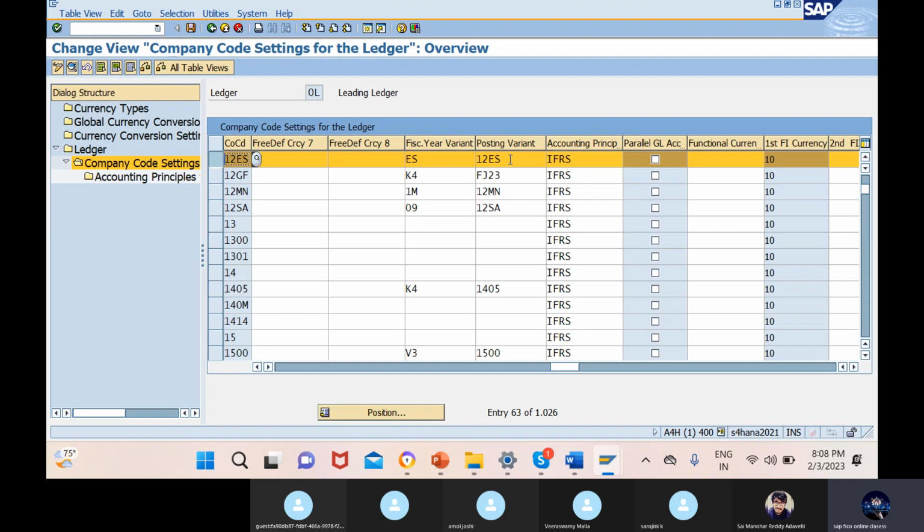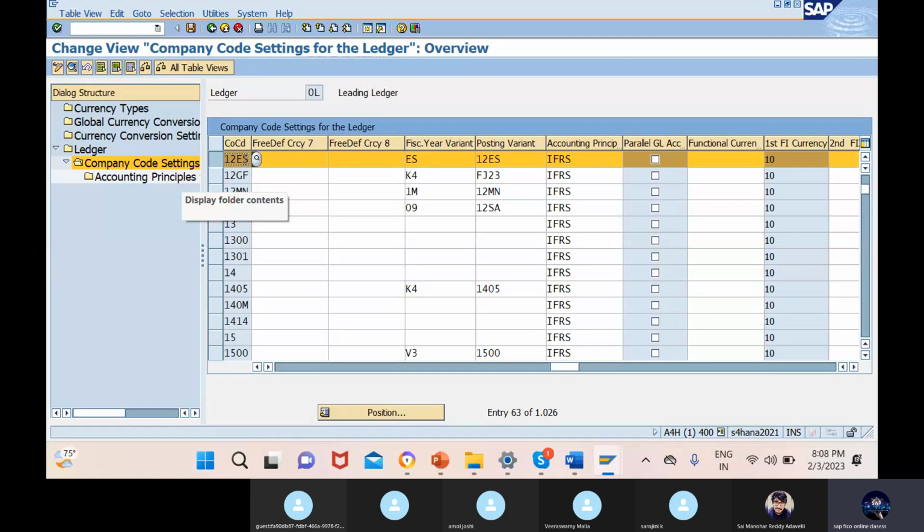Okay, leave it guys. Why we create fiscal year variant? To know what the accounting period we are following. And we use posting period to open the particular posting period of particular document, particular account type. Okay, now I'll select it.